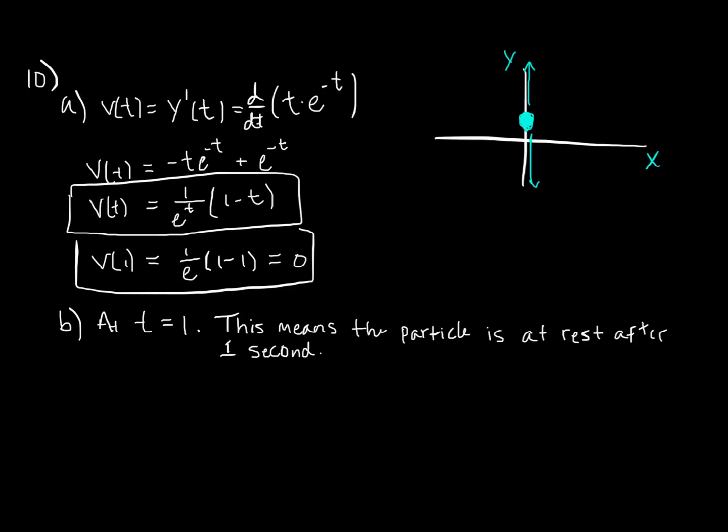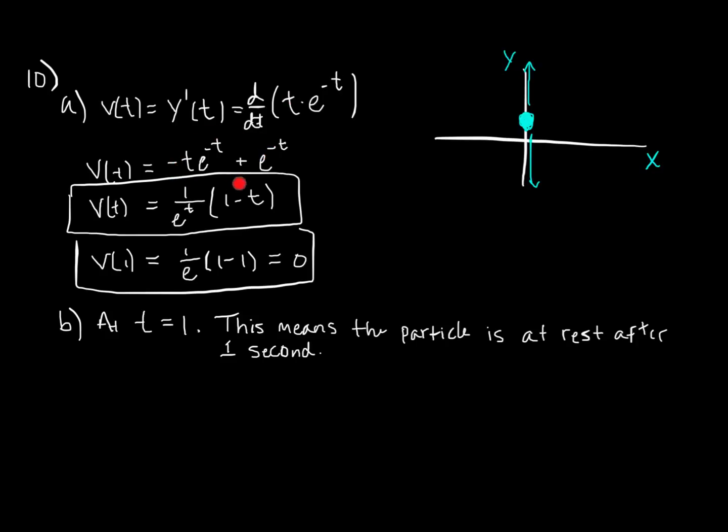It's important to know that this exists on an axis where the horizontal axis is time, and its actual position on this y-axis here is determined by that function. If I want to find the velocity, I need to take the derivative of the position function, and to do that, I differentiate with respect to t the function t times e to the negative t. I'm going to use the product rule here. So I'll have t times the derivative of e to the negative t. Derivative of e to the negative t is e to the negative t times negative 1, which is why I have a negative out front. And then I have e to the negative t times the derivative of t. Derivative of t is 1.